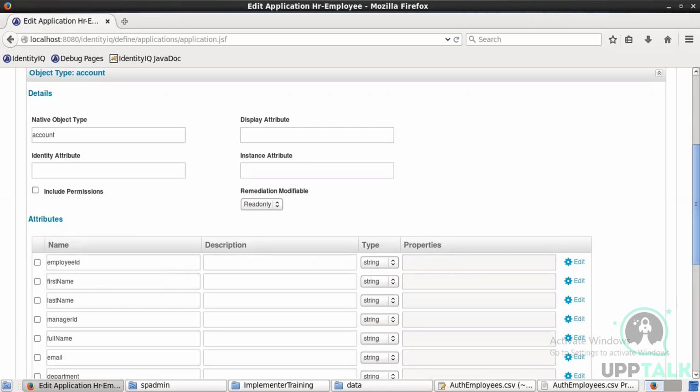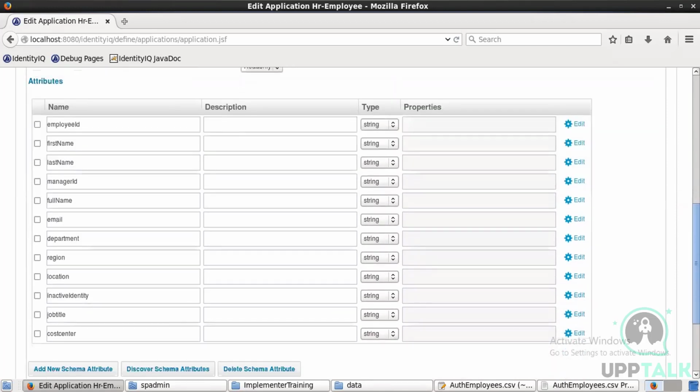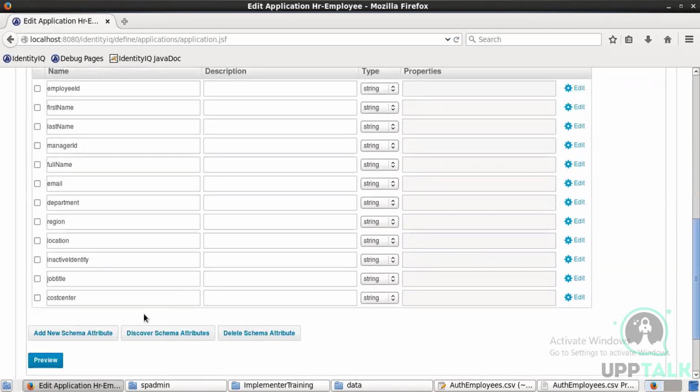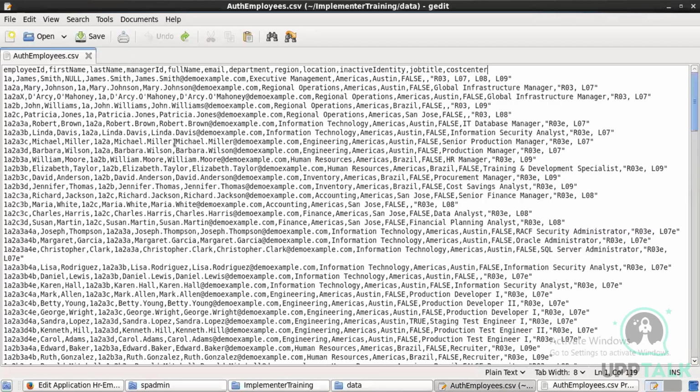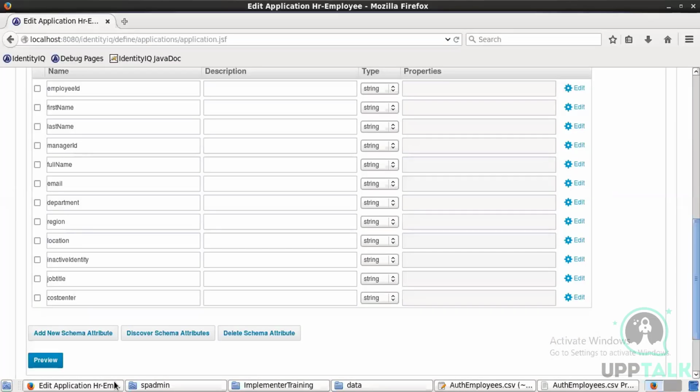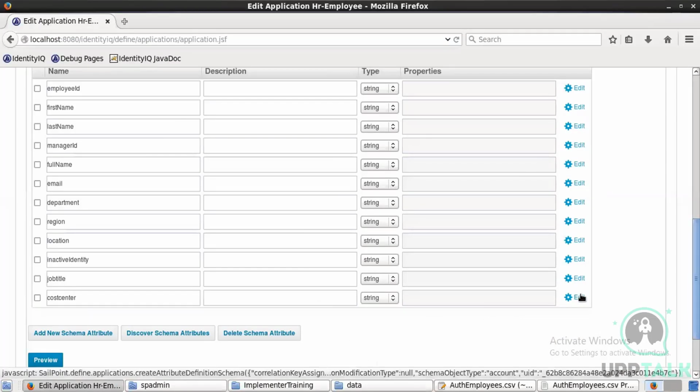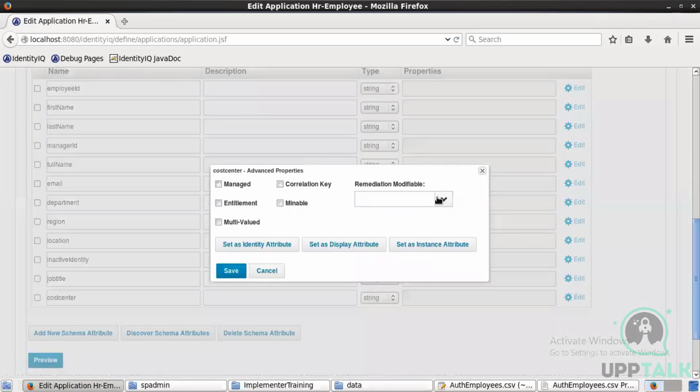Among these attributes, we have the cost center attribute that contains multiple values, which I showed you in yesterday's session also. Cost center is one attribute that has multiple values in it. If you want to check it, I can show you here. See, employee ID has only one value, and so do first name and last name, but you can see the cost center data is enclosed in double quotes and multiple values are there. That's why you need to observe the data. So this is cost center. I'm marking it as a multi-value field and saving it.